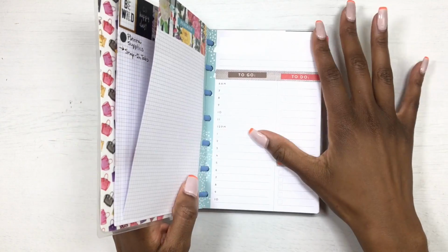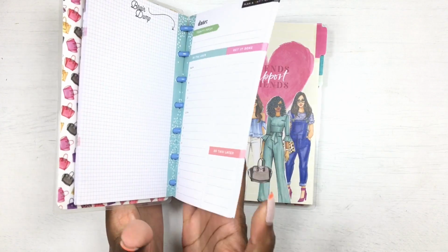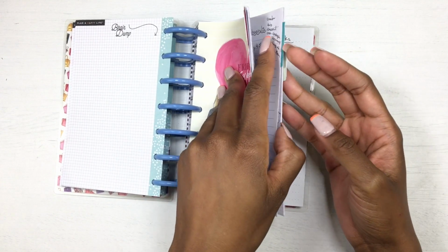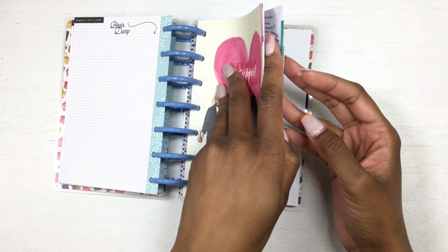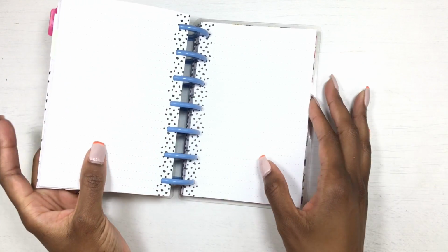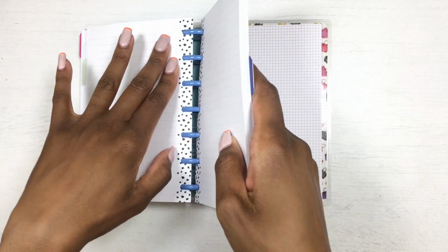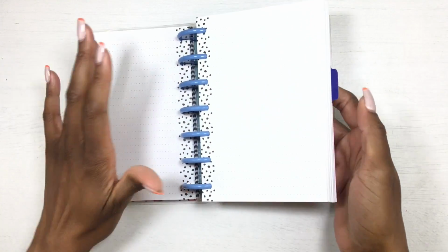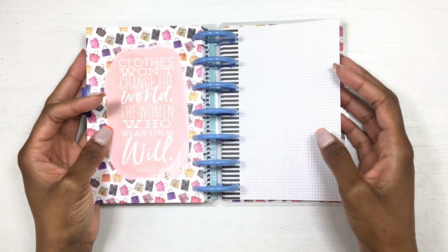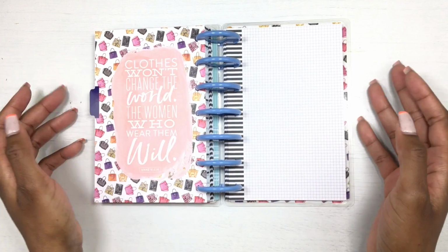Okay, so basically I just house all of my daily sheets in the front here, and in the back is all of my mini fill paper. I wrote on a good amount of this. So dot lined right here, and then it's a lot of dot lined. And then I have those plastic discs, but they're good for things like this. And then I have graph paper in the back.